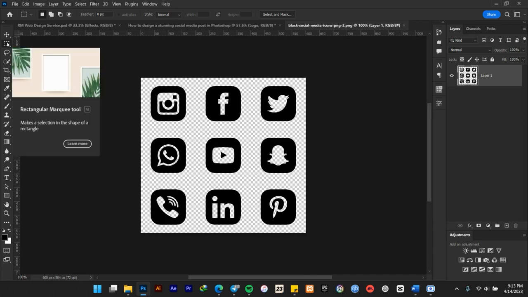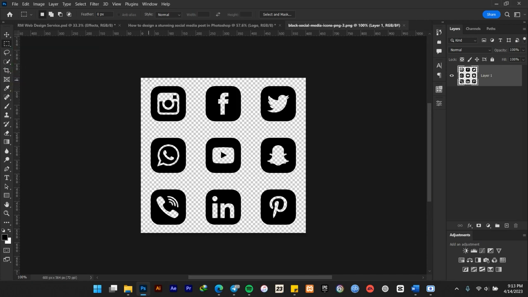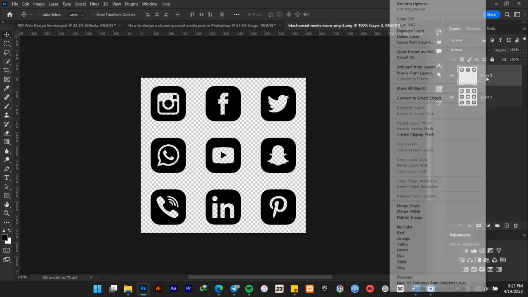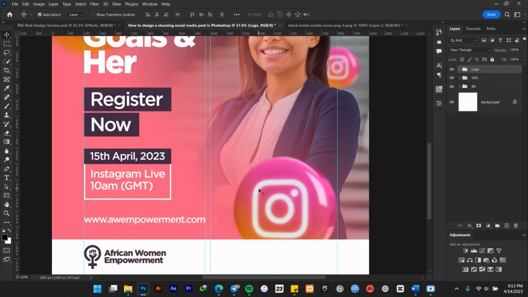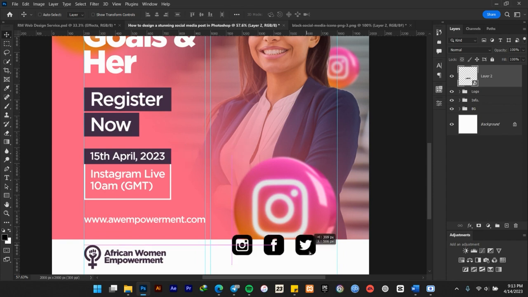Select the rectangular marquee tool and then select just the first 3 icons and cut them out by pressing Ctrl J. Now I'll convert them to smart object and then press Ctrl C and go to my design and then Ctrl V to paste them.